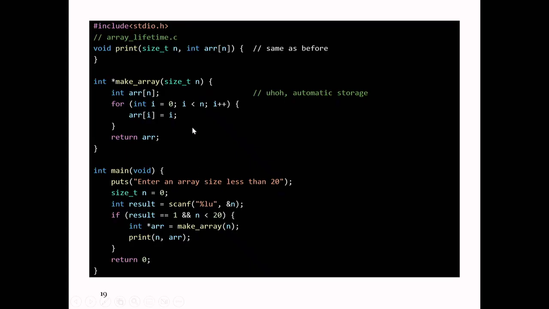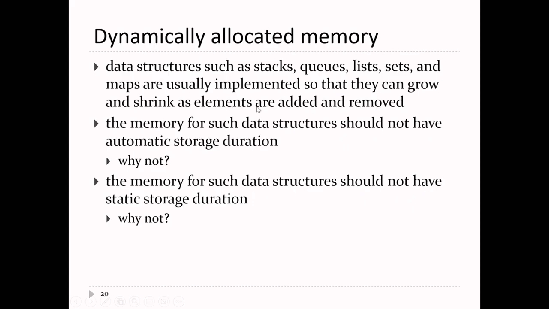Okay, so if I can't return a variable length array from a function, how do you return an array from a function? Because it sounds like something you might want to do. You might want to call some function that reads a bunch of stuff from a file and then returns an array consisting of the stuff from that file. Kind of sounds like that function has to make an array and then return a pointer to the first element of the array. So there has to be some way to do that. And the answer is don't use a variable length array or a local array. The answer is you have to use a dynamically allocated array.